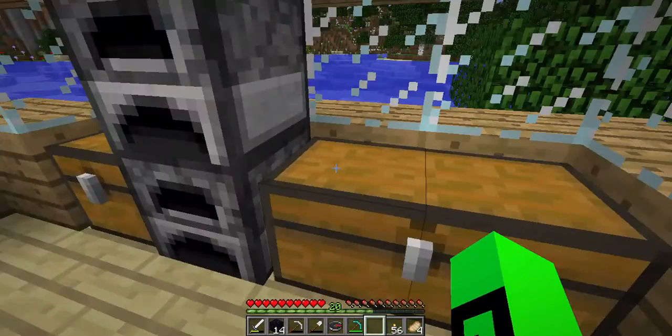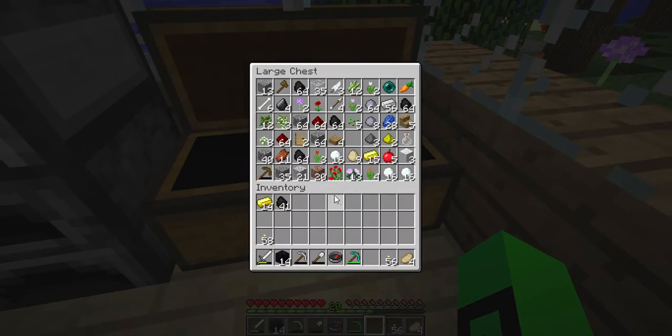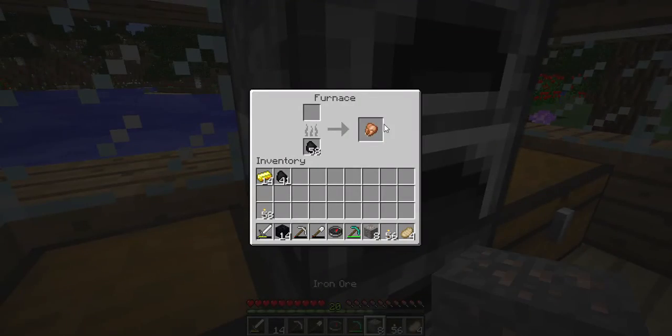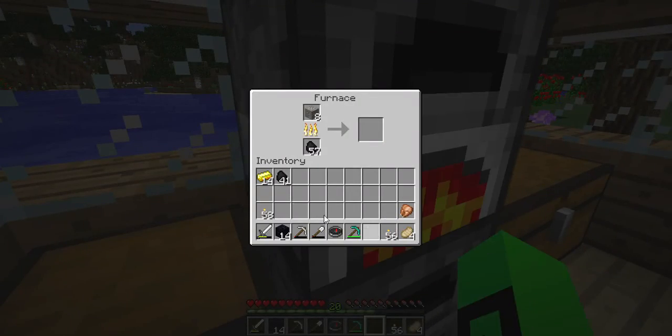Okay, so what else do I have? I think I had some iron. I need this to smelt. Let me take this chicken. I'll go ahead and put the gold in here.